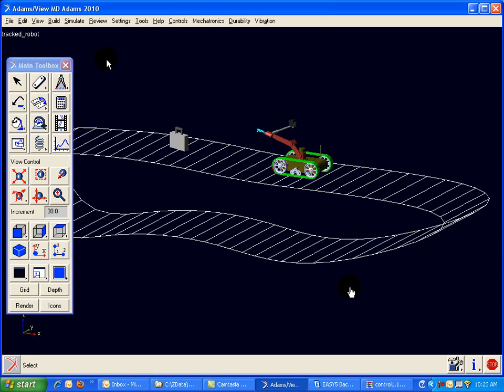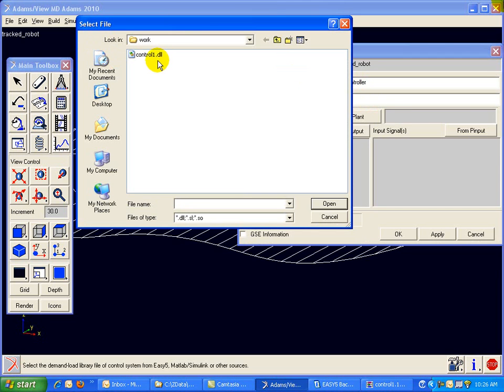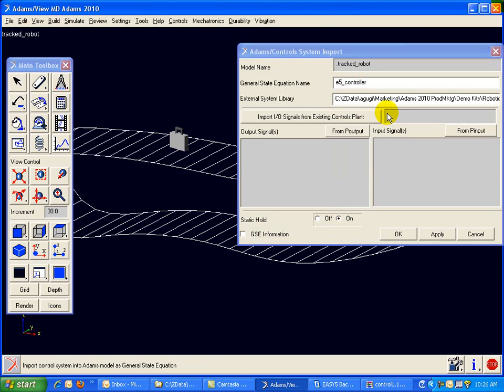So back in Atoms, here we go. We now come up to our Atoms controls menu again, and we're now going to import this control system. First thing we need to do is define a name for the state equations, the general state equations that Atoms will create to represent the key elements of the controller, and then also select the external system library that we'd like to use, that control DLL, and then we need to assign the inputs and outputs for this controls element that we're creating.